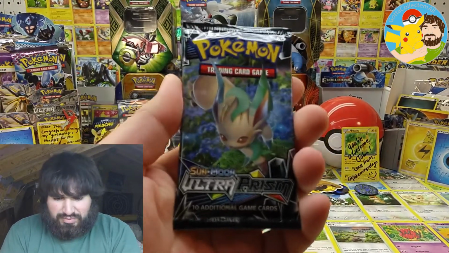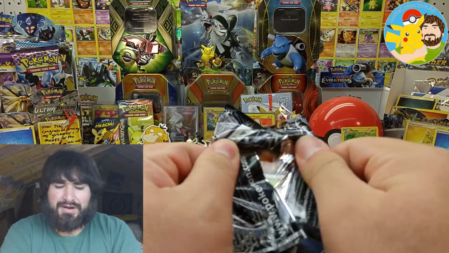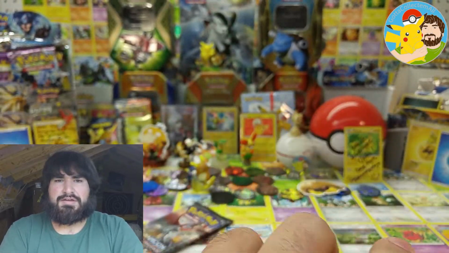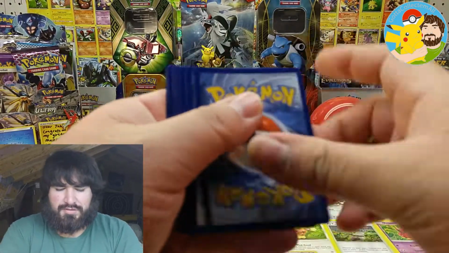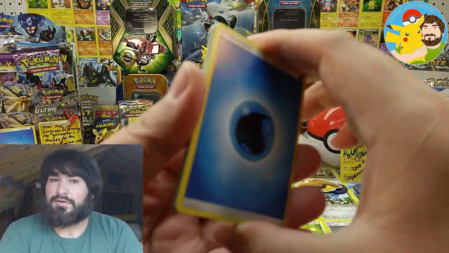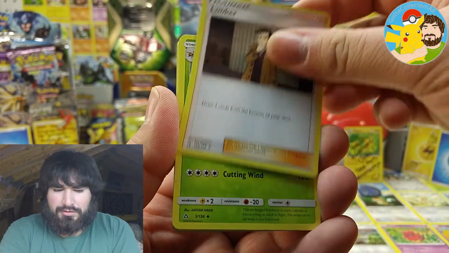All right. Let's see if Ultra Prism could give us something oh so sweet. All right. Come on, Leafeon. Quit being so stubborn. Okay. Woo! All right. 1, 2, 3, 4 to the front. Our energy is metal. Nope, we got water. Go figure. Okay. We got a looker looking for something.